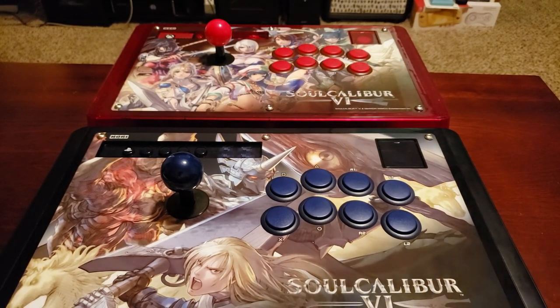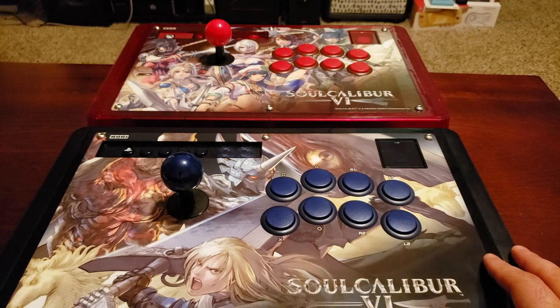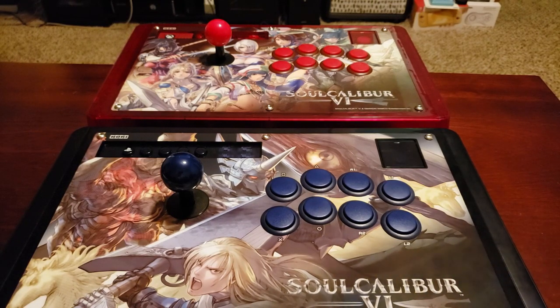To summarize: if you can get the Hori Real Arcade Pro N at under $150 you're getting a solid product. As of November 10th, 2019, the PS4 version is on Amazon for about $106. I originally bought it about a year ago for $95, and I bought the Xbox version last week for about $85, so pricing is all over the place — keep it in your wish list. I've also seen it cheap at other retailers like GameStop's website. General advice: don't over-focus on smaller details when you're just getting started. Don't worry about immediately needing octogates, new springs, actuators, or changing buttons right away — just buy the arcade stick, play some games, practice, and enjoy your new purchase. As always, leave your questions and thoughts in the comments, and I'll catch you all next time.